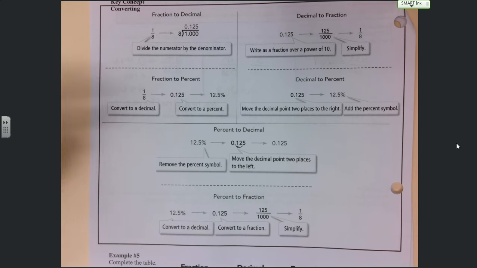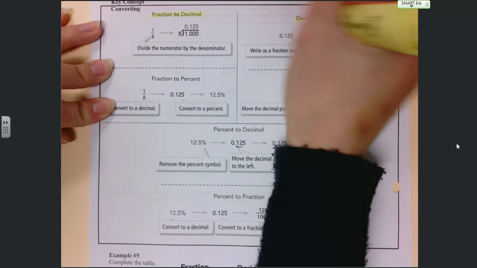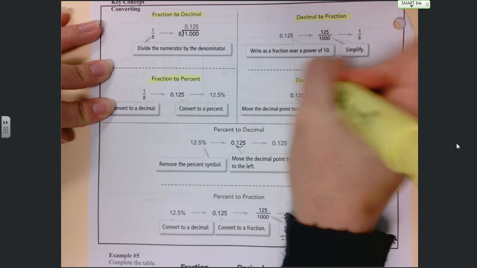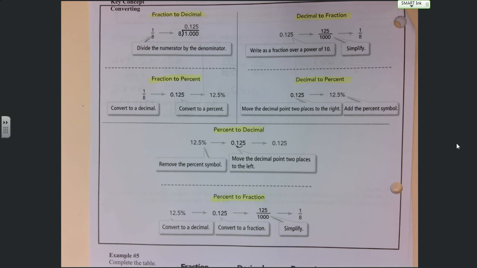So this next section is a key concept dealing with how to go from fractions to decimals, decimals to fractions, fractions to percents, percents to decimals, and so forth. So I tried to organize this information as best I could for you. So we have fraction to decimal, decimal to fraction, fraction to percent, decimal to percent, percent to decimal, and percent to fraction. And really, if you're given a fraction, you should be able to change it to a decimal to a percent, from a percent to a decimal. If you're given a percent, vice versa. These are really kind of straightforward. Some of you already know these. Some of you just need a kind of refresher.